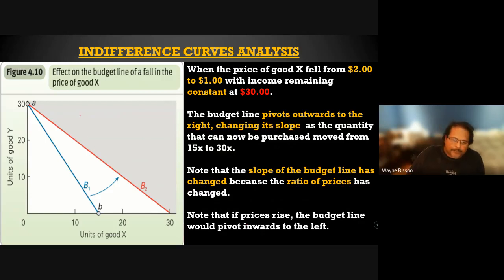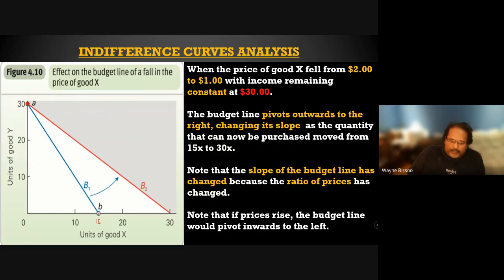So let's look at this here. So we have a situation where the price of Y didn't change, okay, because Y still remains at $1 per unit. So we are at this point here. So what happens is we're changing the price of X from $2 to $1. Now at $2, remember the budget line was going from 30Y down to 15X. This is the 15X down here. You all remember that?